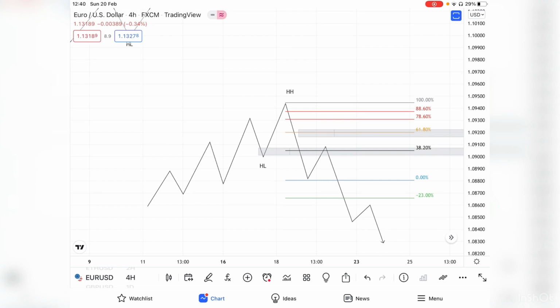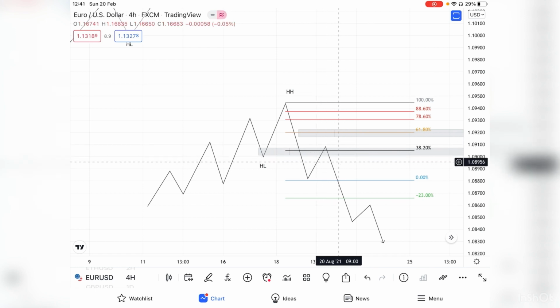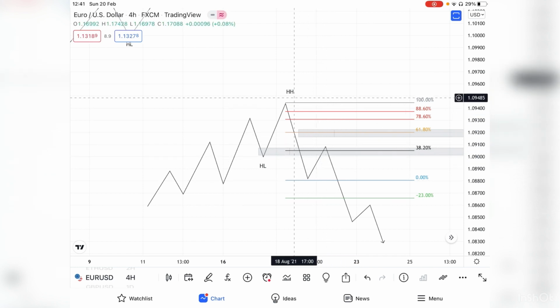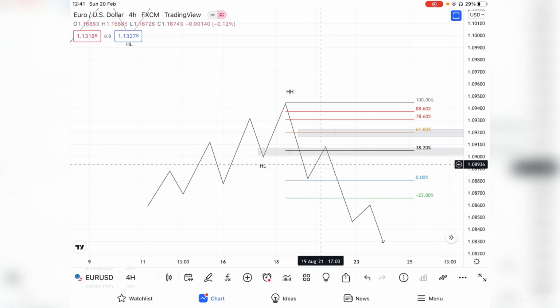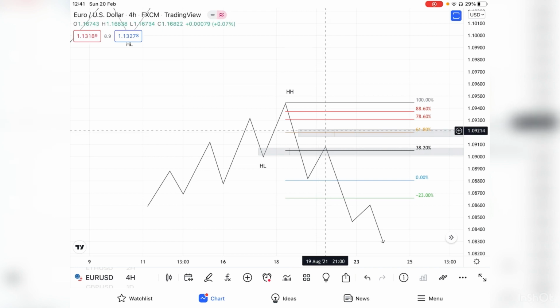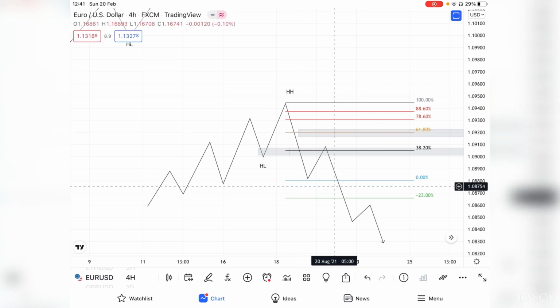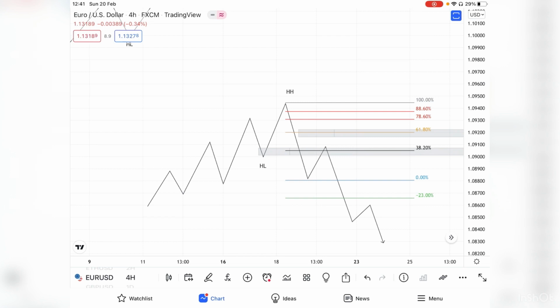It's pretty simple, but don't expect that every single time you see the previous higher low get broken, it for sure has to retest it and go down. You'll be happy to place your sell limit here, but most of the time the market doesn't play like this. Most of the time the market comes here, grabs the liquidity, and then goes even higher. It may come to the 61.8 and then start to shoot lower. So you have to wait to see what the market does, and after that you will be able to react.